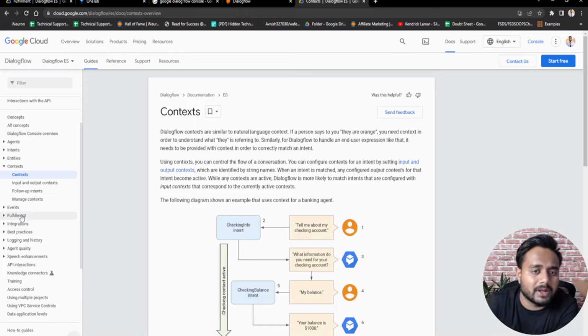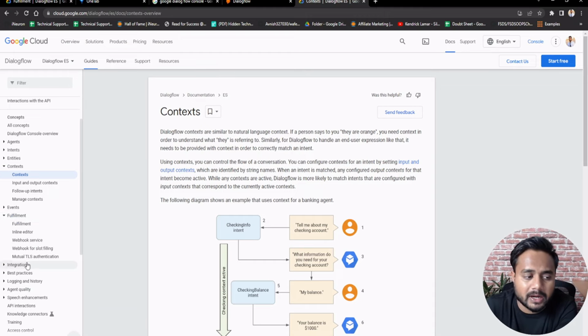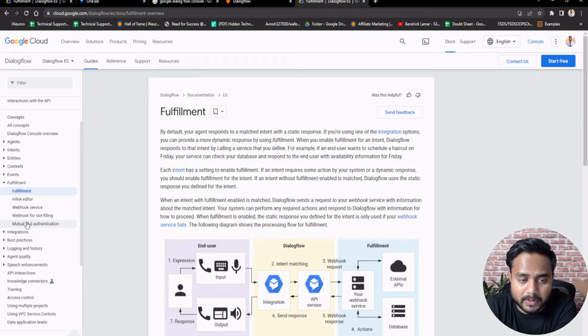Now this is a very important part: fulfillment and integration. First we'll be talking about fulfillment. What is fulfillment? If we are going to connect our Google Dialogflow with a web API, that comes inside fulfillment. Okay, and I will show you inside the Google Dialogflow console also.